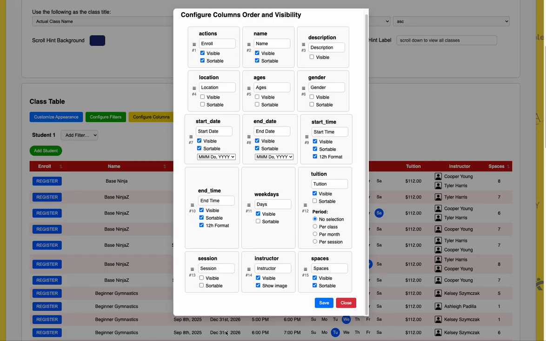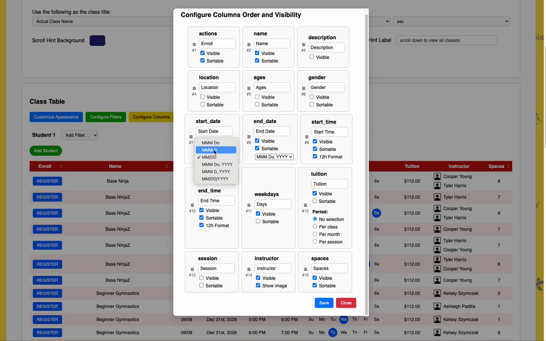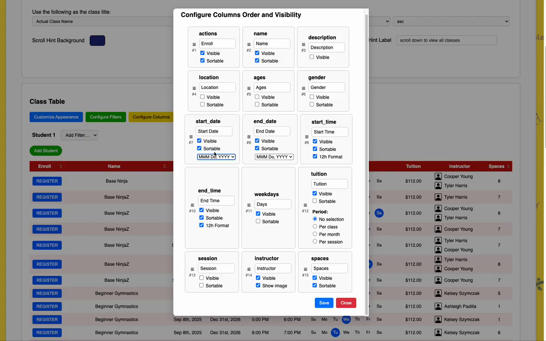If I wanted to change, we can see the date format down here at the bottom. It says the abbreviation for the month. It says 8th 2025. If I wanted to make that into a different version, I can certainly do so. It just says September 8th now. Now it's got what comes after the number, or I can choose to do it another way here. Okay, so I'm going to make the start and end date both visible. I'll have the start time set to 12-hour format. We can see that it changed down here. I'm going to go back to 12-hour format.